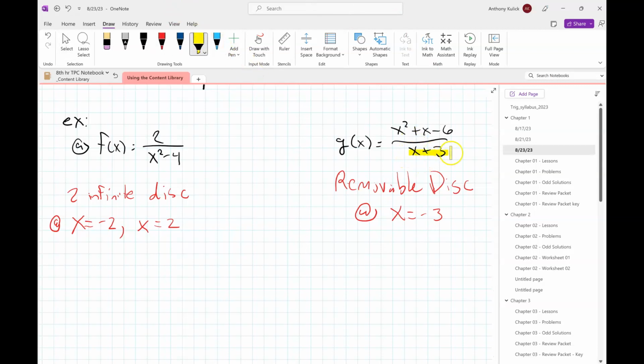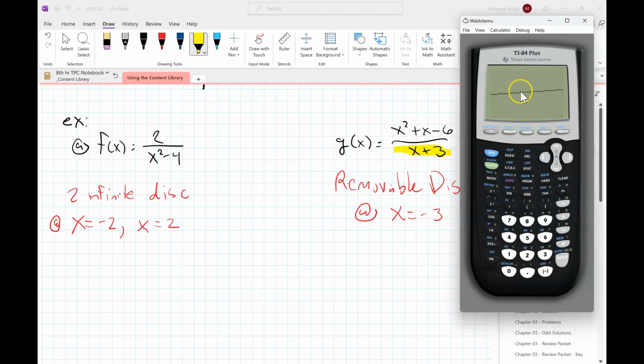Miriam, I just looked at it, right? What value of x would make x plus 3 zero? -3. So I said, okay, there is a number that makes this denominator 0. Let me look at what's happening there to see if there is a discontinuity, because that's what happened last time. So that's why I zoomed in there. It doesn't look like there's anything there, but maybe it's being sneaky, and it was hiding, right? It was right there, a little tiny gap.